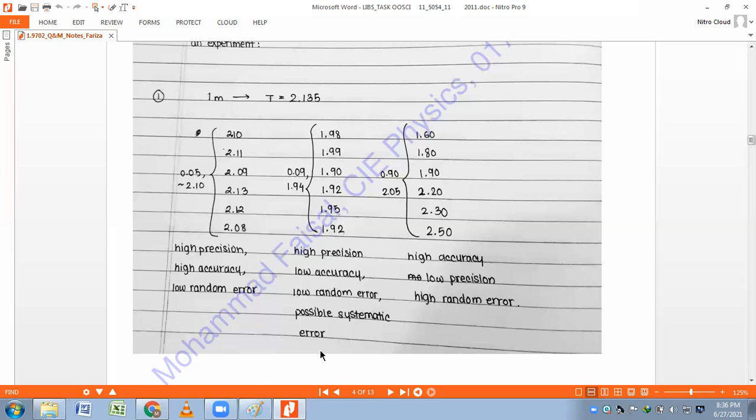And if we take all the differences over here, we have 0.90 of difference between the smallest and the highest data. So it's actually quite large, because human reaction time is about 0.4 seconds. If you consider the start and the stop both, and if you divide over 10 measurements, at least 10 oscillations, then your uncertainty should be 0.08. 0.08 is supposed to be the maximum value of your random error, but in this case the random error is showing up to be 0.90 seconds, so it's not precise.